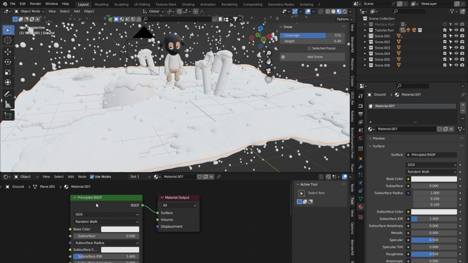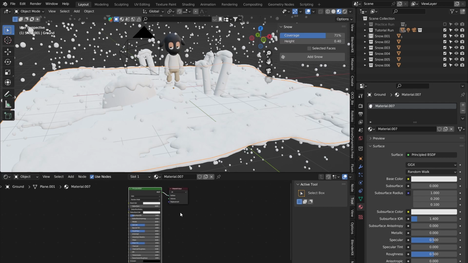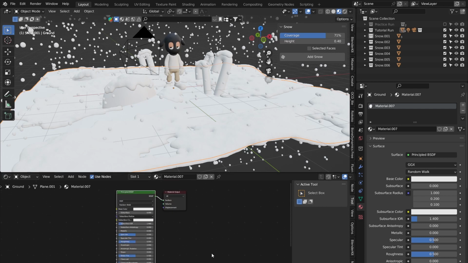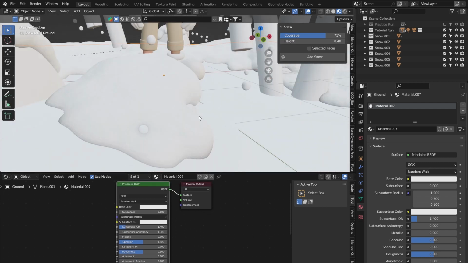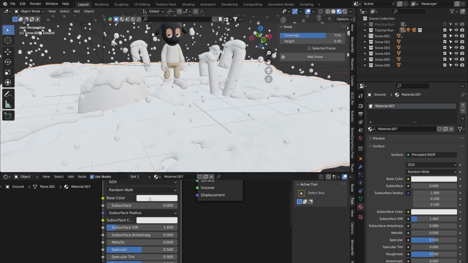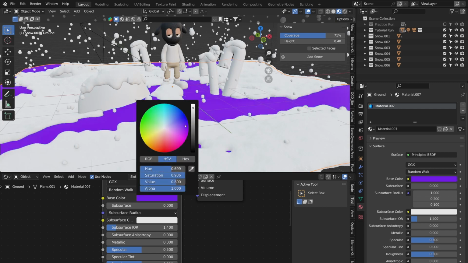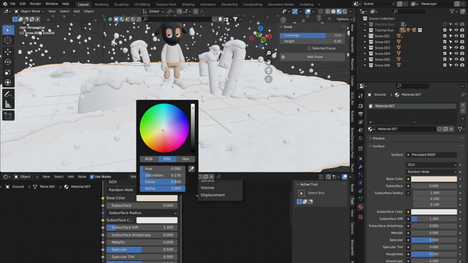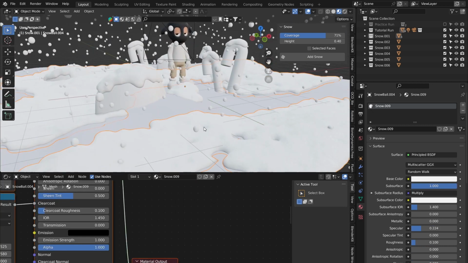Right here, this very first box is called the Principled BSDF, and this is essentially a giant list of all the attributes that you can change about the material of this object. There are a bunch of them, and we don't need to worry about any of them except for color for this one. I'm just going to make the ground a little gray. So I'm going to change this base color, and you see as I move around, it changes color, and I just want a little gray, so it's a little bit different to the snow color there.